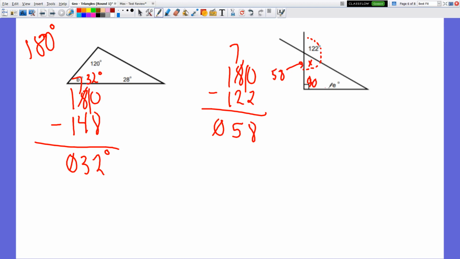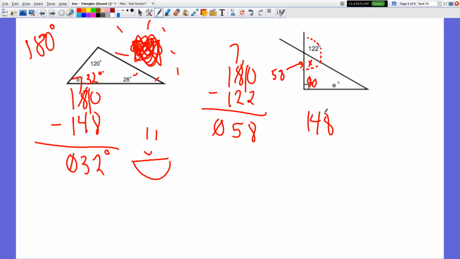Now you got 58, 90, and e. You're like, okay. Well, now we're back in the same situation on this problem as we started off with over here on this one. With that little blob floating there, turning into the sun with a little face. Oh, hello. So what we had to do was 90 plus 58, 148. It's like, dang, is it the same problem? And you were like, yeah. And I was like, what? And you were like, I know. And I think you know what I'm going to say next. Check that thing. 58 plus 90 plus 32 should equal 180.